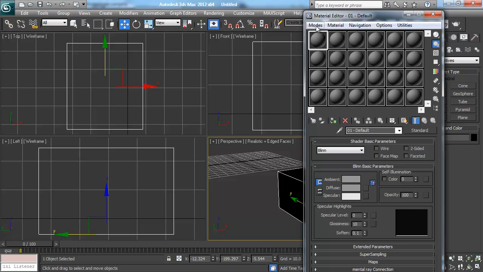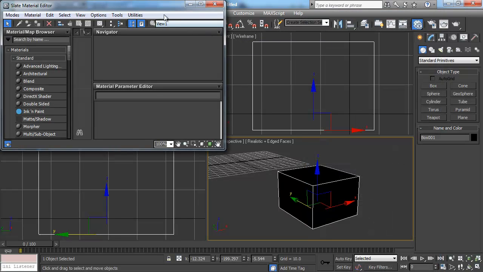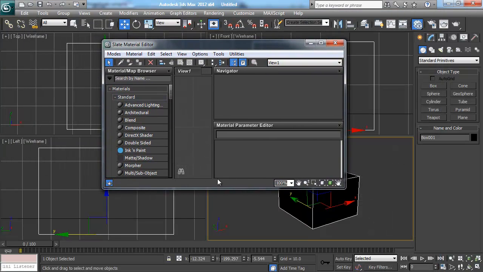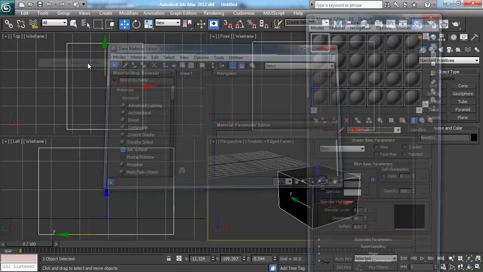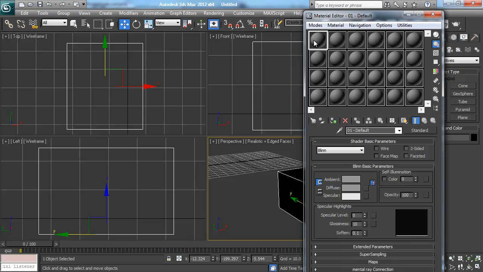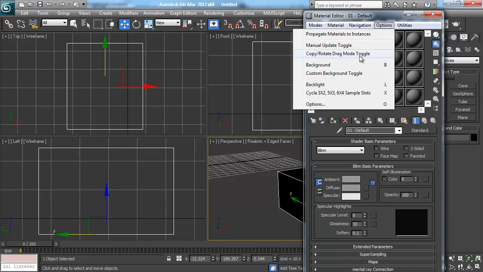When we click on this modes button and this slate material editor, you may have a material editor that looks like this. So we're going to change it back to the material editor that I'm currently using, which I think is far superior because I'm old and I've used it for a long time. So when you click on modes, go to the compact material editor. Your whole window should change to something like this. You may not have as many of these little spheres up here as I do, but don't worry, it's all the same.